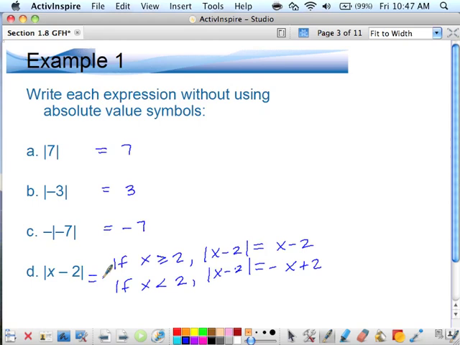It's actually considered a piecewise notation when you look at it. You'll talk a lot more about piecewise functions as time goes on, so don't get too bogged down in them right now. But just understand that you find the number where it goes to 0, because that's where it's going to split from positive to negative, equal or opposite. Then you set it up, and you figure out which one would make it positive, and that will stay the same, and which one would make it negative, and that will become the opposite of what's in there.